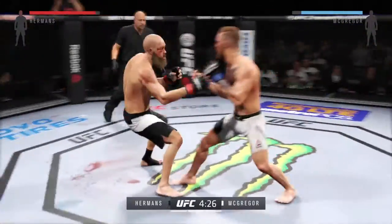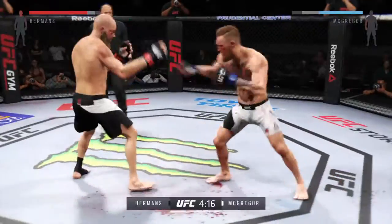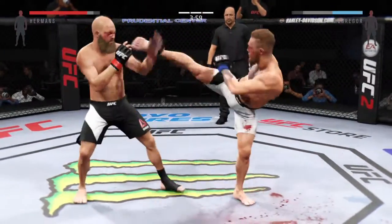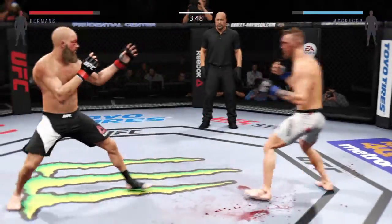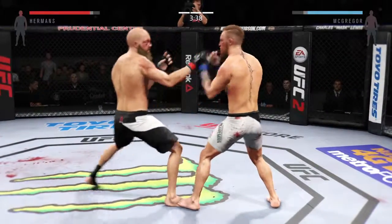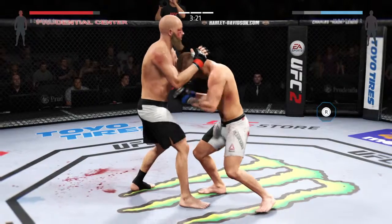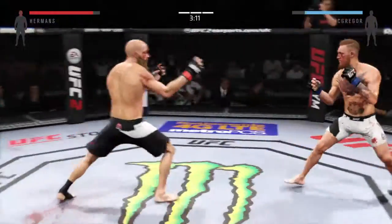McGregor's right thigh is starting to welt up. Man, he has taken some damage. Nice block, and he counters with the jab. Look at this. McGregor with some nice jabs here. As we track the fight, we take a look at the number of takedowns landed. Priceless with the jab. He tags him with the left. And they disengage from the clinch. Now southpaw. Nice jab by Priceless. He's got the Muay Thai clinch. They're working hard here in the clinch.